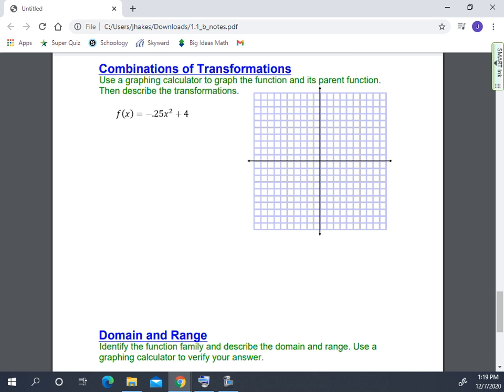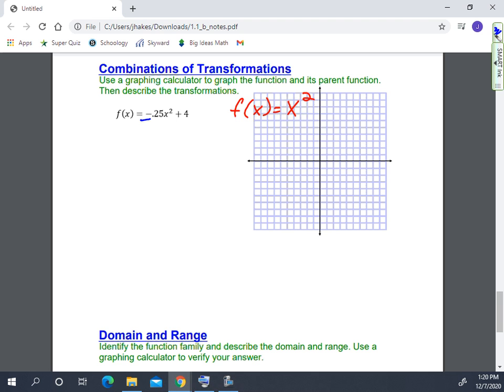Again, I'm not going to graph this one. You guys, I'm going to leave that up to you. I'm just going to talk about the transformations. Okay? First off, the parent function f of x is equal to x squared, right? Our normal quadratic function. Now let's talk about our transformations. We have, again, 3 in this one. 3 of them. First one, hardest one to spot.